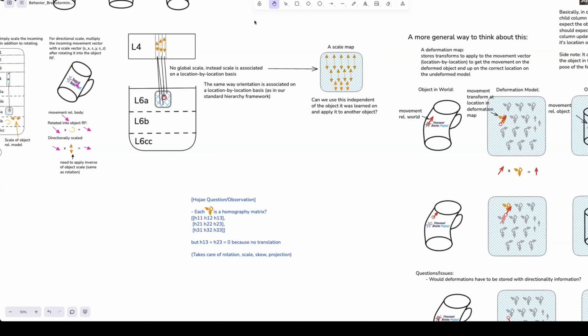The idea here is that on a location basis, we can apply scale, we can apply orientation, and in a hierarchical fashion. And that seems really good, right? And that could explain some of these scale things, like the skinny cup versus the non-skinny cup, something like that.